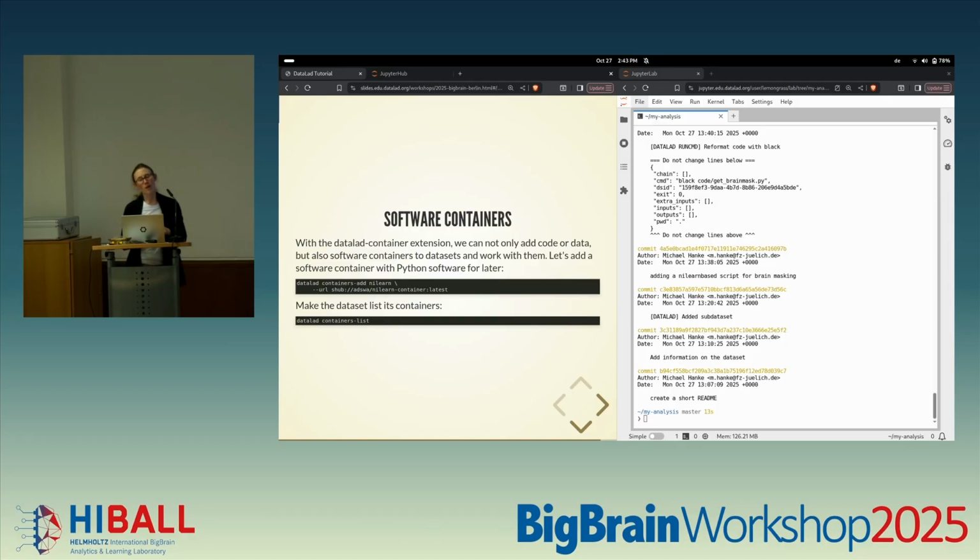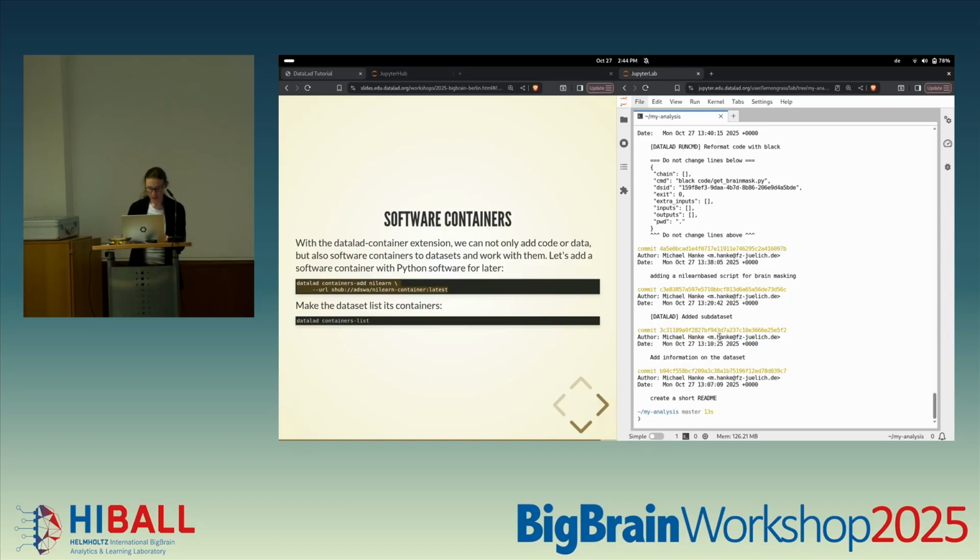And one way to make software execution easier and portable across systems and users are software containers. They are not without flaws, but there are many cases in which they are very helpful. So software containers, quick show of hands, who has never heard of a software container? Perfect, cool. So Datalad can work with software containers, and for that there is an extension that equips Datalad with commands to work with them.